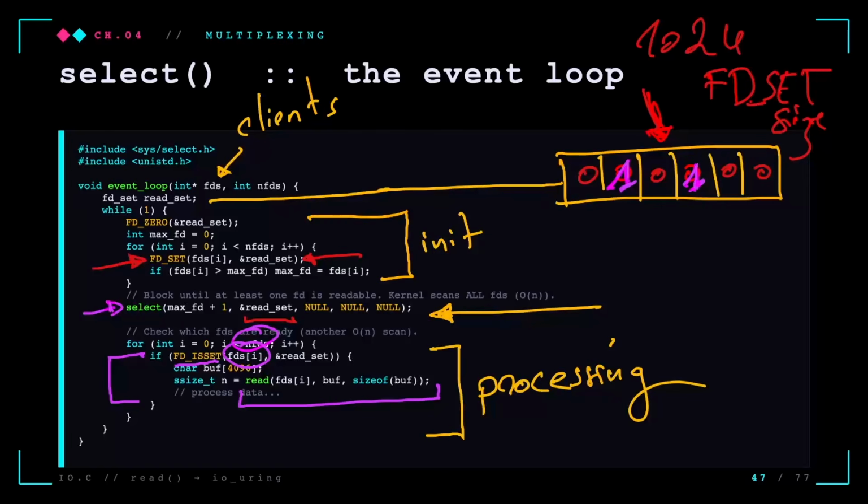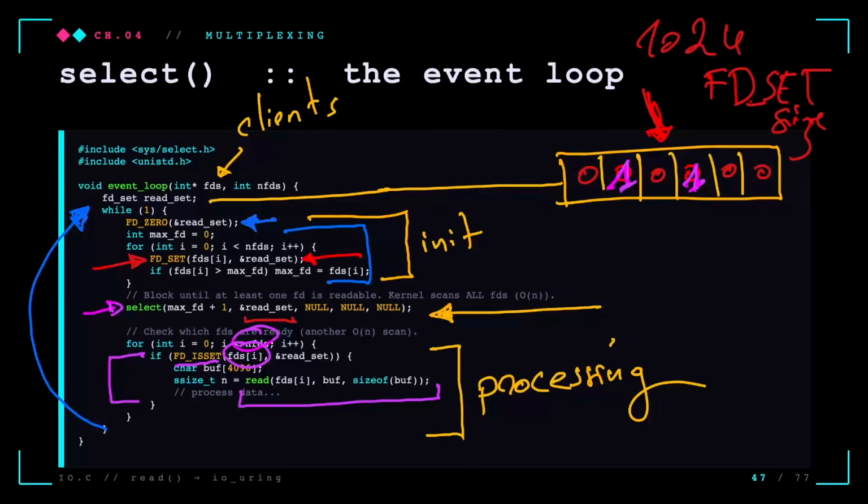However, you may have noticed a couple of nuances here, a couple of issues. First thing is that all of this is in while true. So while true, we're going to clear the set, and we have to do this. We have to reinitialize it again because select mutates it. And that's a problem, that every time we're going to do a select, we have to reinitialize our set.